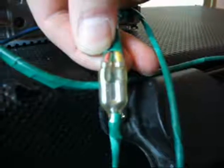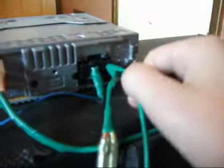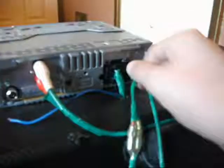So here we have the red and yellow wire. These are basically the power wires that will connect from the stereo into the 12 volt connection on the amplifier here. You can't really see that there, but that says 12 volt. So you need to connect that to the top stereo wire. That will power the stereo. You need to connect the black ground wire from the stereo, which goes into the ground port of the amp, which is there. It might be in a different order on different amplifiers, but it'll say G and D. So you connect that black wire, which is called the ground wire, from the stereo to that one there.